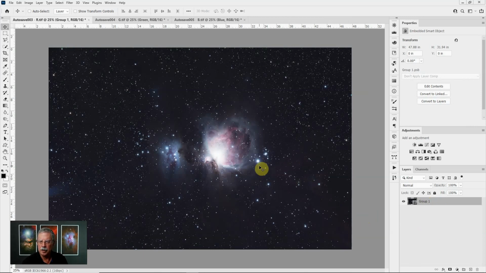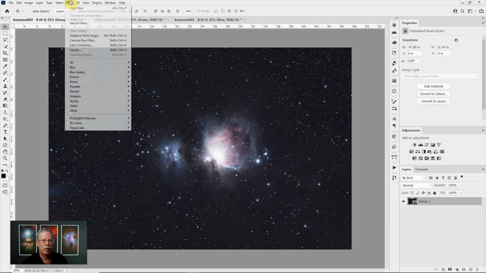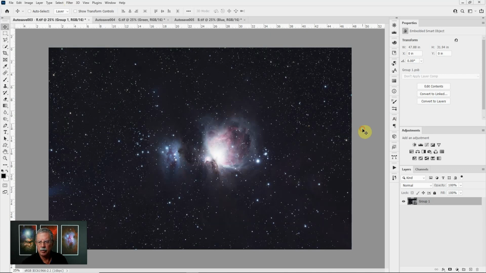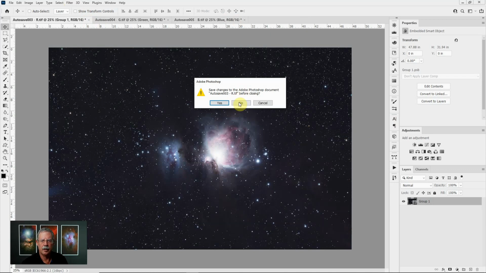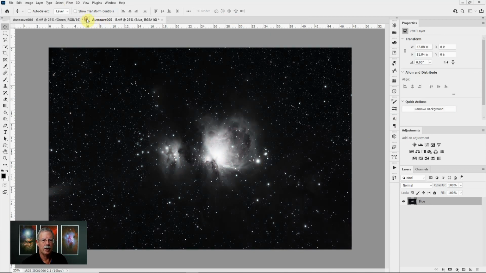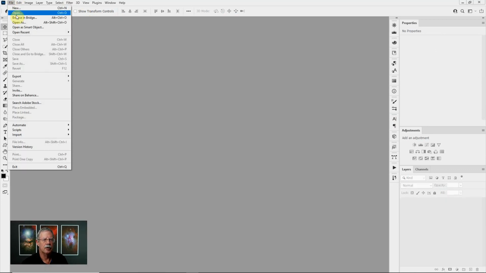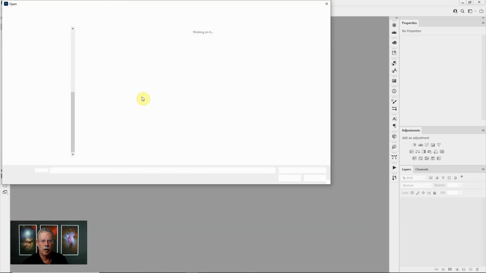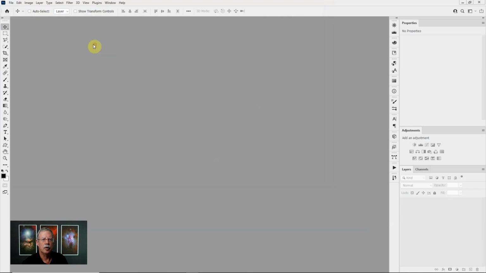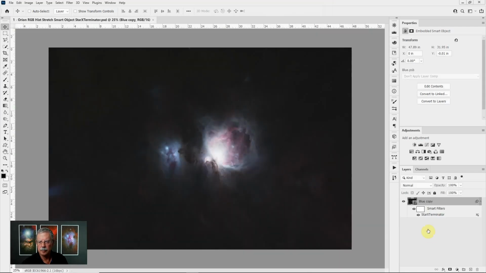And what we want to do next is remove the stars. And I'll do that with filter RC Astro Star Exterminator, but that takes a few minutes to run. So rather than running it here, I'm going to just close each of these, and we'll open a file where I've already done that. And I don't need to save any of this, so I'll just say no, close, no, and let me just go to File, Open, and we will open version number 1, which is the hard stretch, the smart object, and the smart filter in place.